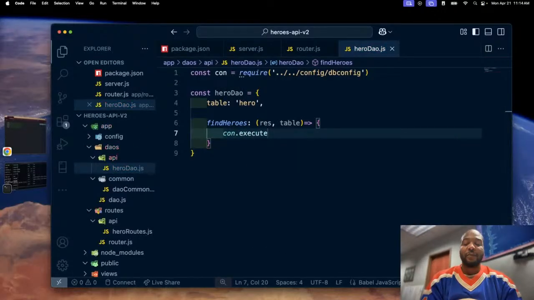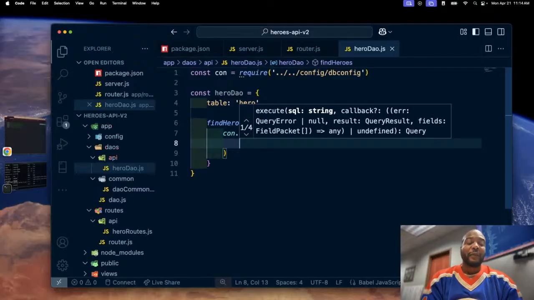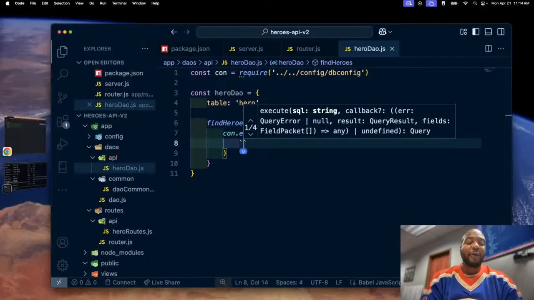Con.execute. And here we're going to write out our query. So I want to get all of that data. However, with the franchise and species, I don't want it to list species ID and franchise ID. I want the actual name of the franchise and species.